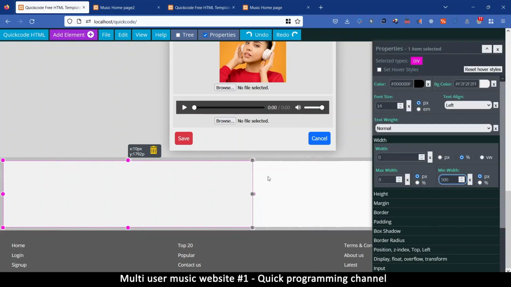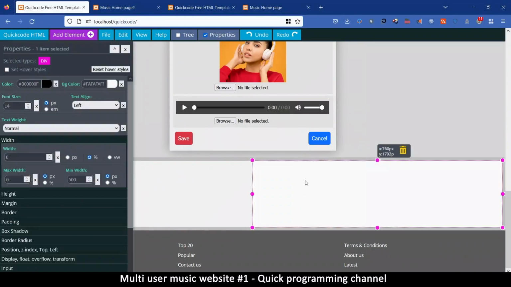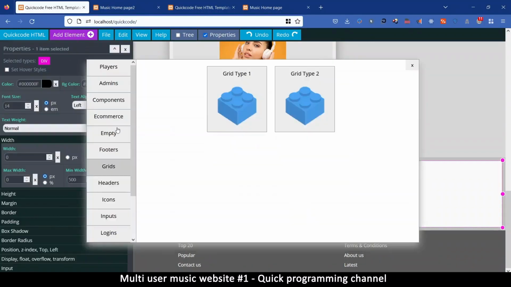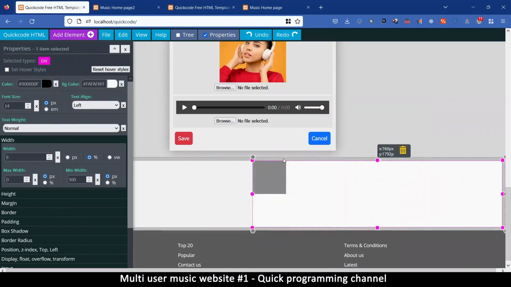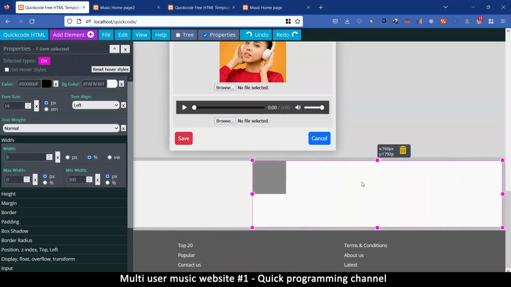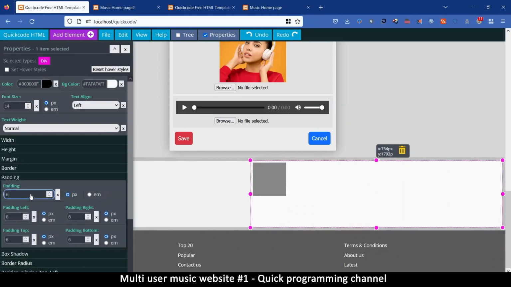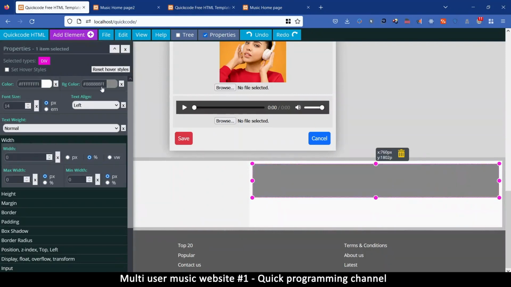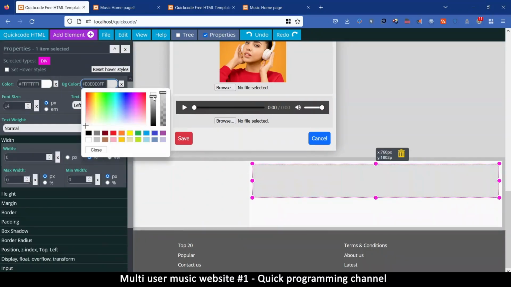Okay, that's great. Okay, so on this side I'm going to put the user information, and on this other side I'm going to put the audio. Okay, so let's start with the audio section here. So I'm going to add an empty div. So let's add an empty div, and there it is. This main one, I want to add padding. So let's go to the big one and let's add padding of 10 pixels. Select this guy and let's remove the width so it goes all the way. Let me reduce the background like that, background color.